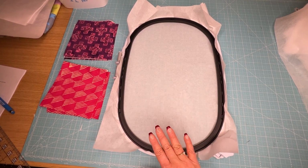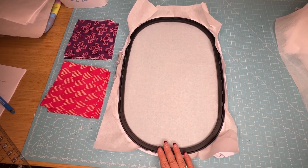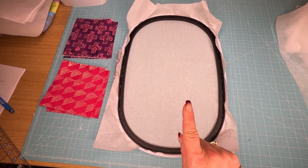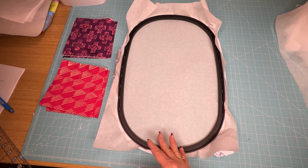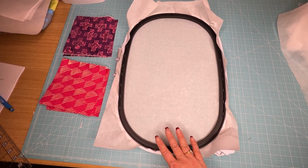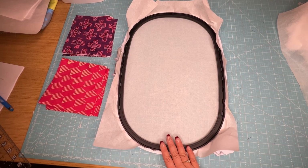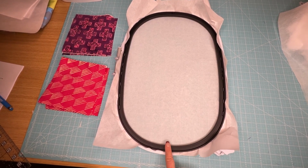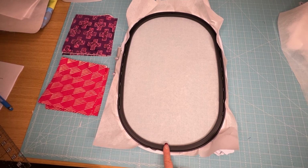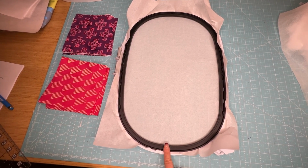You can certainly hoop up a layer of stabilizer in your midi hoop and do 1 block at a time. But I found making all 12 blocks this way was the easiest for me. You could also use your maxi hoop if you have a BERNINA 7 series, but I am using my BERNINA 880 Plus because that is the machine that I am 100% in love with and use most of the time.